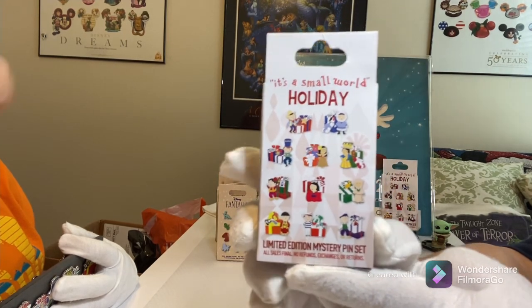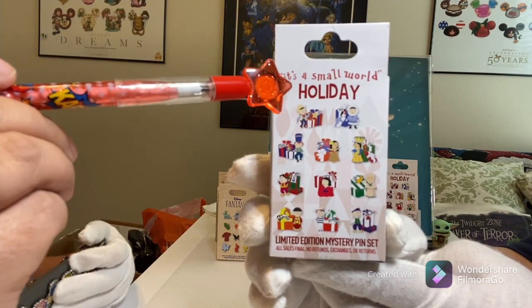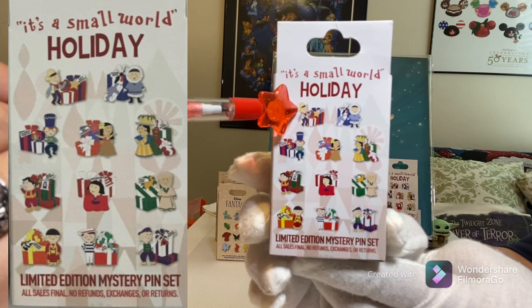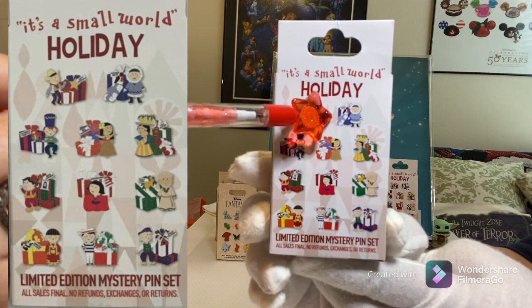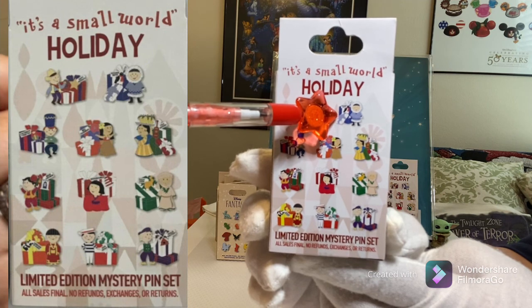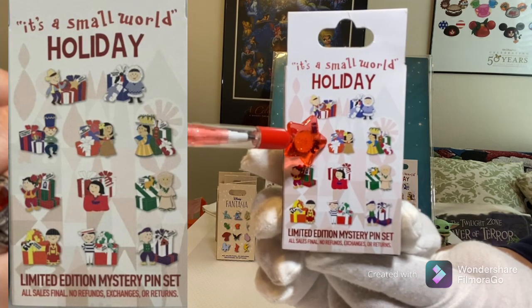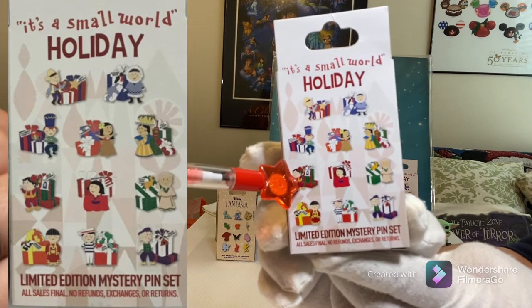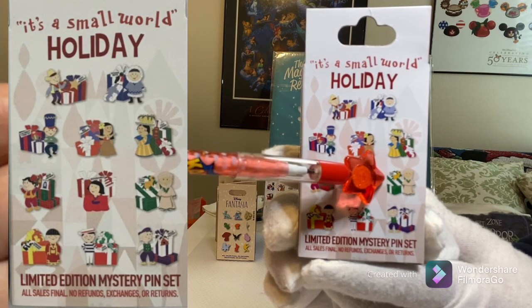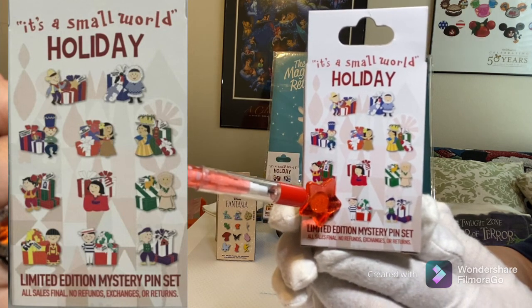Let's show them with our pointy stick what countries we have here on the box. It looks like we have America with the cowboy, probably the South. We also have a First Nations individual up here with the Eskimo suit. Very cozy. I believe there's a penguin, Antarctica, around that region. Russia, Hawaii, Mexico on the bottom. Algeria, China, Japan, Egypt. What is that one? I can't tell. France, who we are looking for today to complete the set.